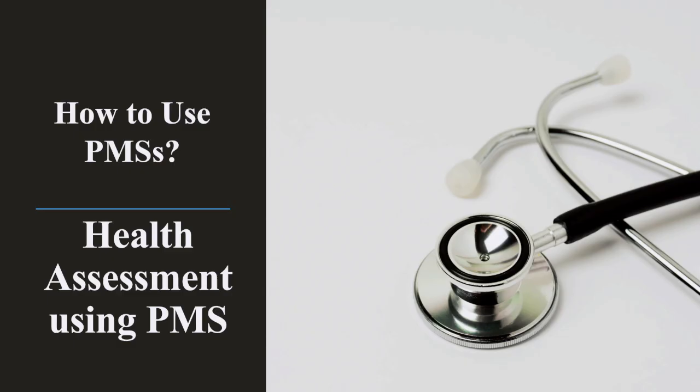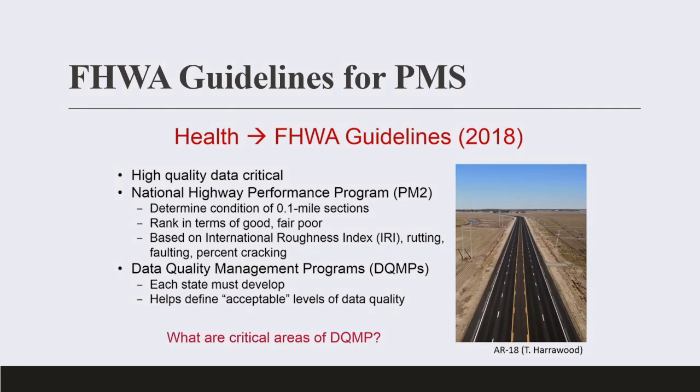Health assessment, whoops. It's FHWA. You have to determine, and again, as I said, every country is free to define its own metric. Would you do it every mile, every half mile, every location, whatever. So for the Federal Highway, it's a 0.1 mile section. So you calculate the index for every 0.1 mile and you average. You rank from good to poor. This ranking is based on, as I said, PCI or PCR. It's the IRI, the roughness, plus rutting, plus percent of cracking.